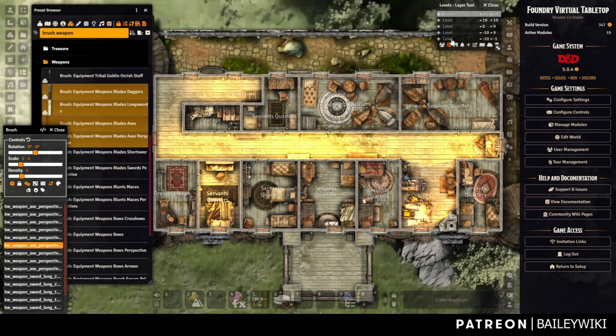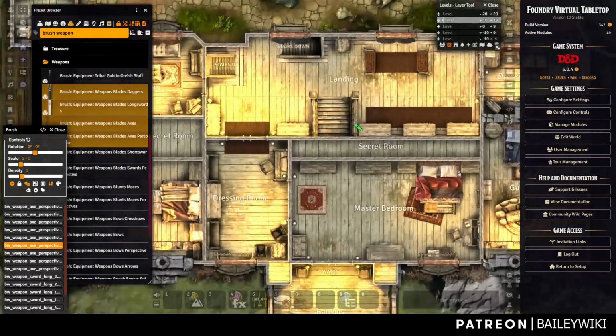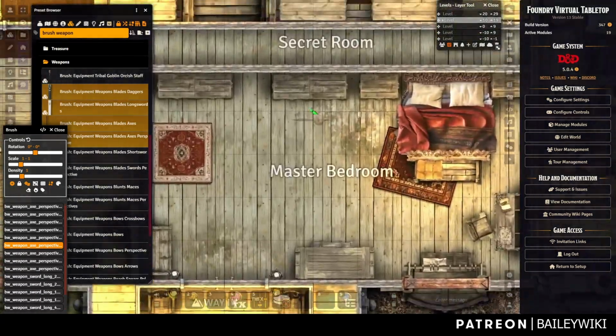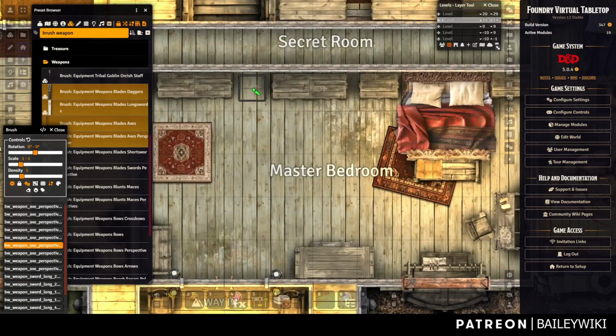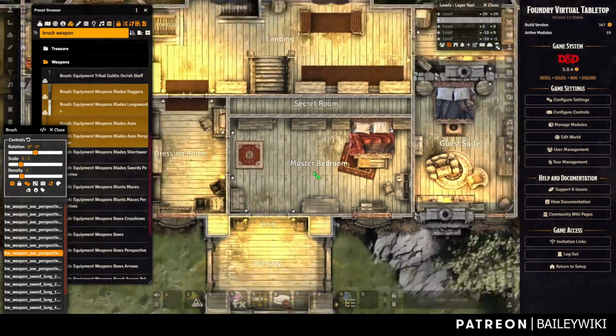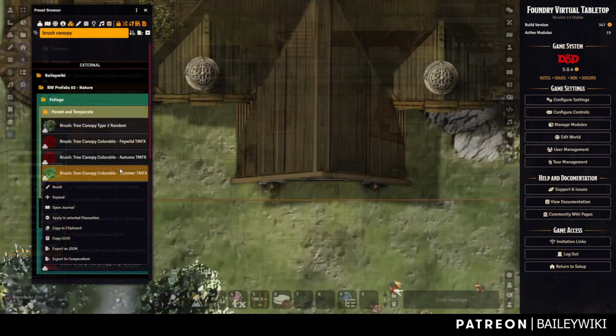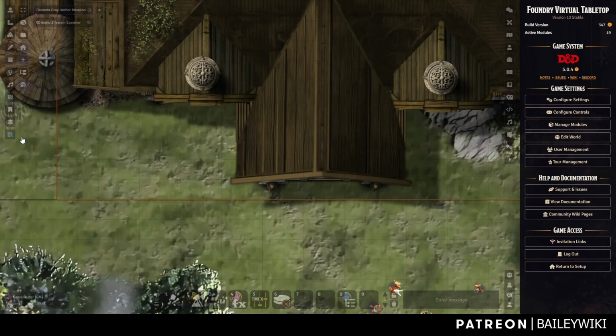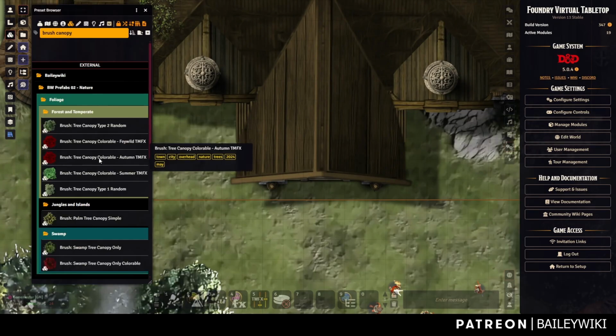And let's say in the middle story here, in the master bedroom, we want to place something. Like maybe we'll put an axe over here in the corner. And we'll put a sword right there on top of that dresser or whatever that is. Now, the other great thing about this expand menu is anything in it will inherit the attributes of the preset.